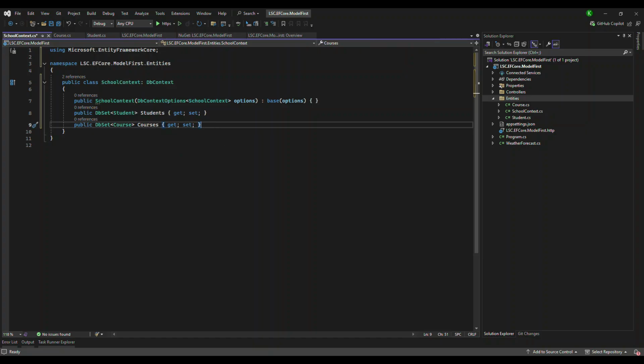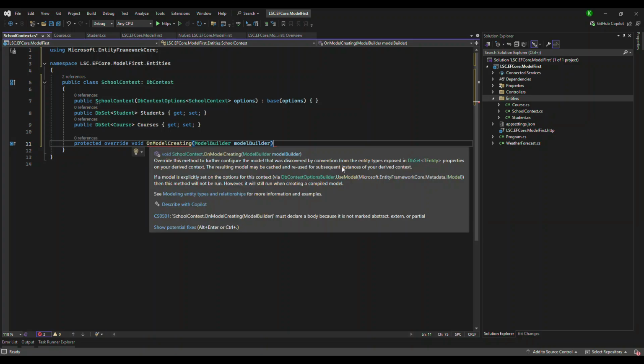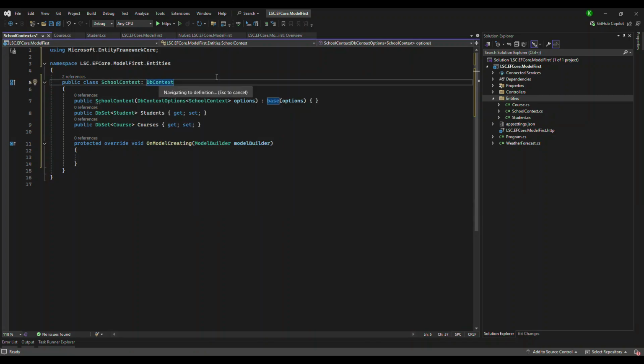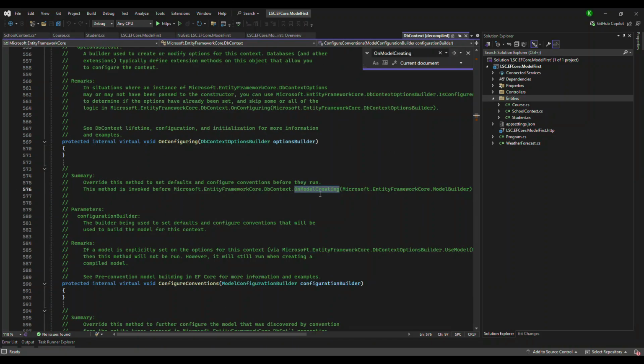Now there is one more thing that we have to do. There is a method called OnModelCreating. If I say protected override void OnModelCreating, basically you're overriding the OnModelCreating method which is inside the base class. If you don't override, it is going to execute its own logic, but we are overriding and executing our logic also. If I press Ctrl+F, see, it's here.